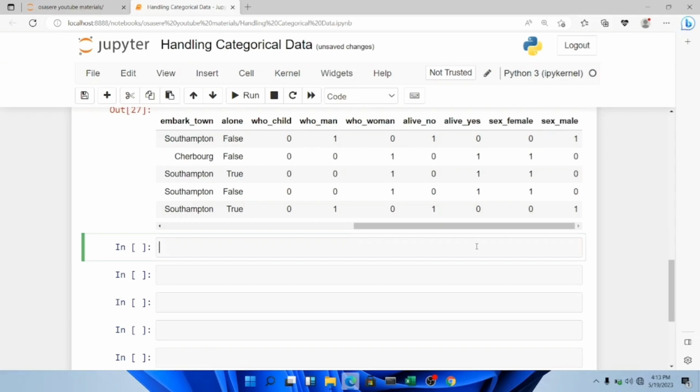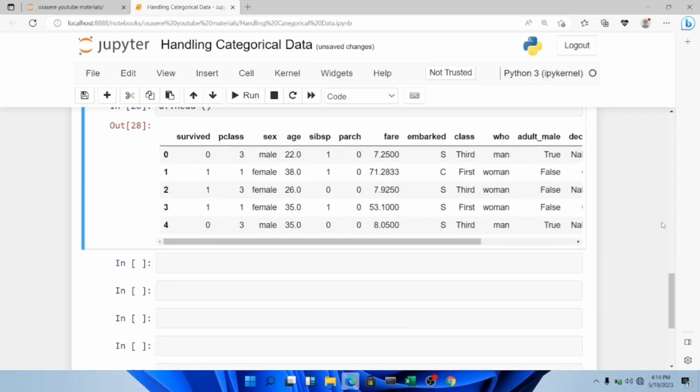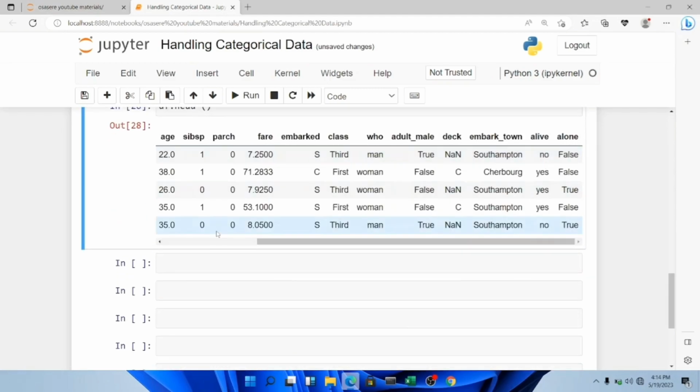But there is something you must also understand about this one-hot encoding method. This one-hot encoding method always leads to a dimensionality cost, which is not good for your machine learning algorithm. Let me show you what I'm trying to say. Let me bring up my original data again. This is my original data from before, and let me say I want to encode this deck column.